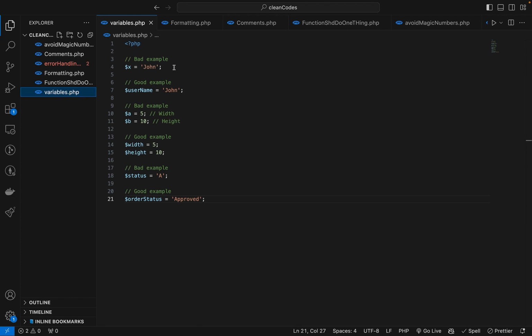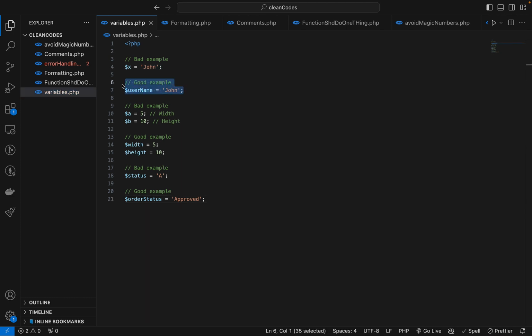So your variable basically needs to depict what the name you're giving it is doing. Let's look at some bad examples and good examples. Basically, if I want to store a name, you should not come and say X, for example, or write Y as a name. X does not make any meaning and Y does not make any meaning. So if I want to store John's name, I should be able to write it as username. It's either a customer name or your first name. It should not just be a name.